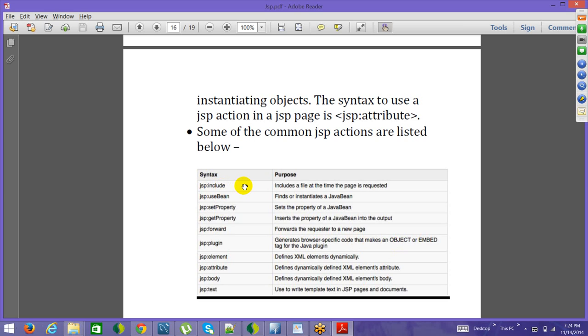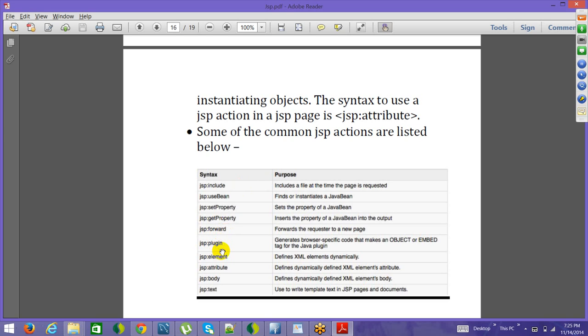Then you have jsp colon useBean, which instantiates the Java bean. It's basically a POJO, a plain old Java object. If you require a POJO reference, objects which hold the data, you can go ahead and use it. To set values from this POJO class, this bean class, you can use jsp colon setProperty, or you can use jsp colon getProperty. Now, to forward the request to another user or to a new page, you use jsp colon forward.